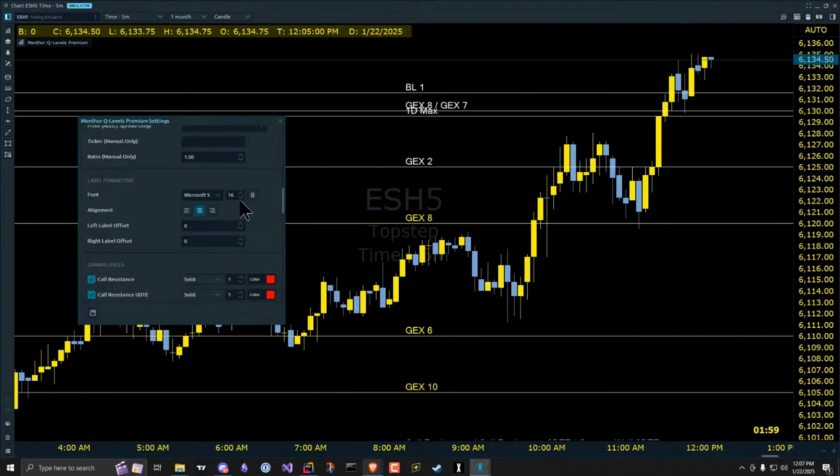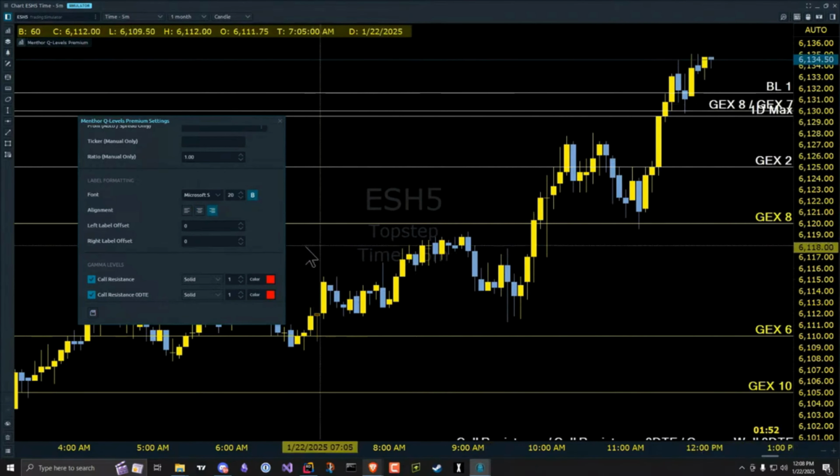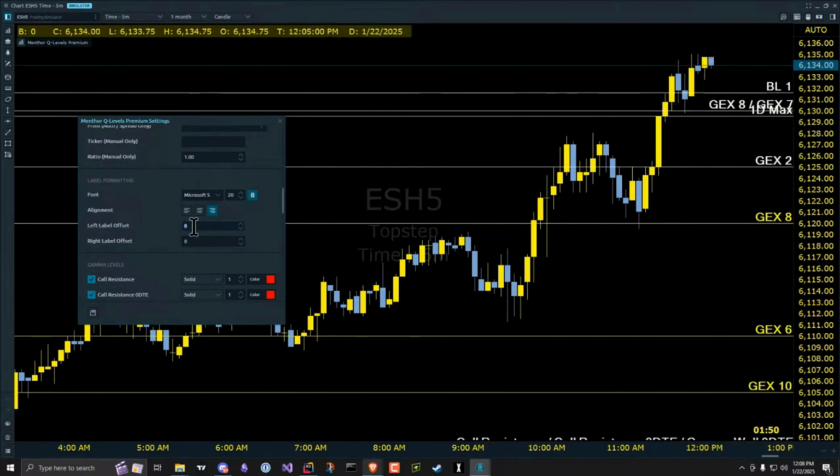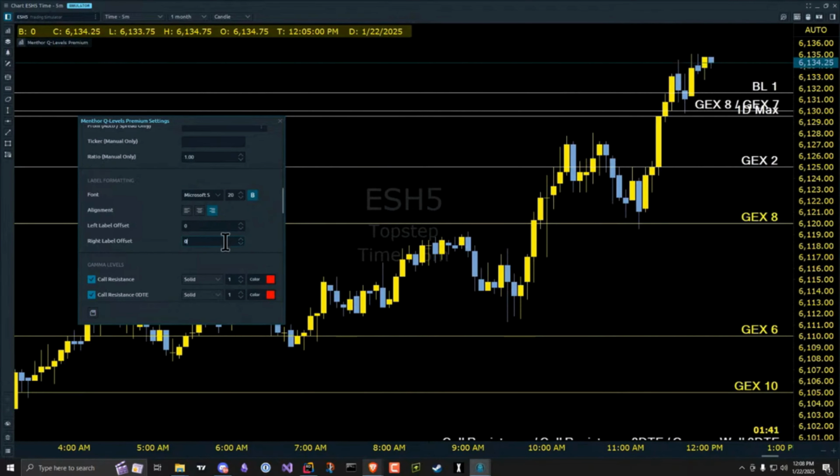And so if you want to change the size of the text, you can make that bigger, right align the levels if you want, offset them. So say you don't want them all the way over there, you can offset it by however much you want, and just kind of play with that.